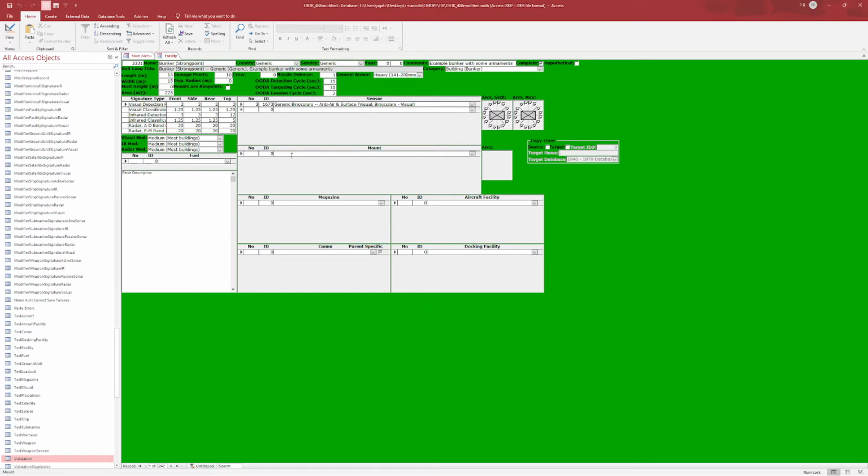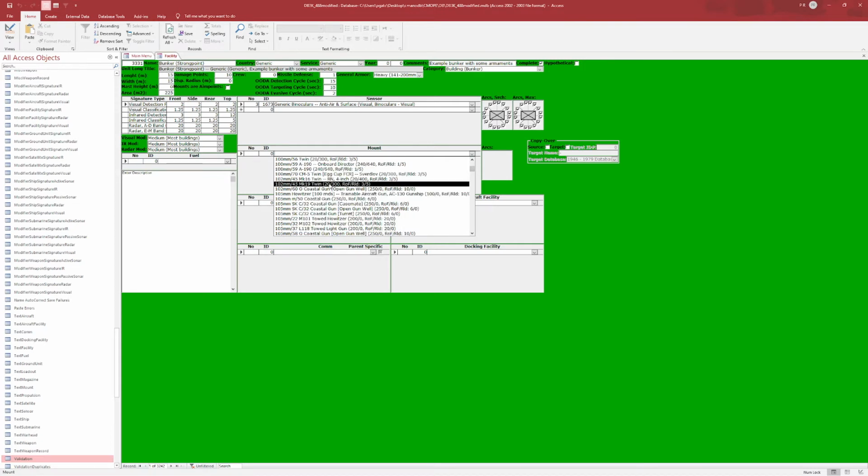Afterwards, we're going to add mounts. Now, mounts are going to get a little complicated. Basically, a mount is going to be one collection of guns. For example, if you're on a ship and you had three 76mm guns coming out of the same turret, that whole mount, that whole turret would be a single one of those units. So in this case, we have a bunch of different varieties as far as what we can select from. We can pick some 100mm guns here.